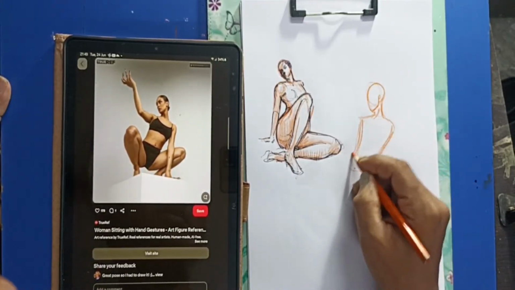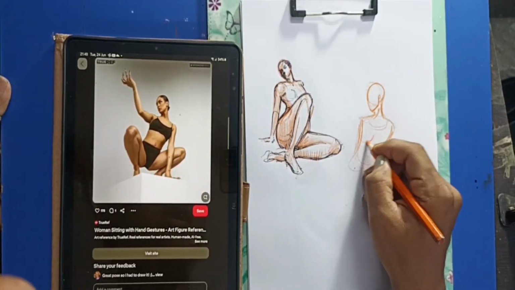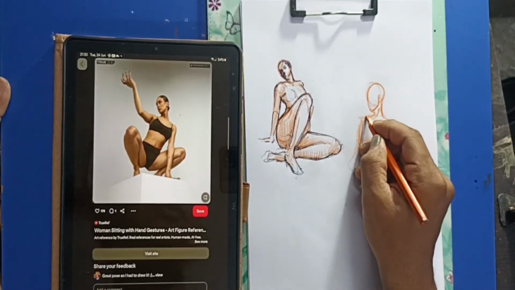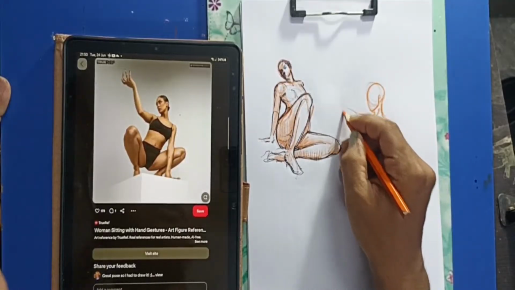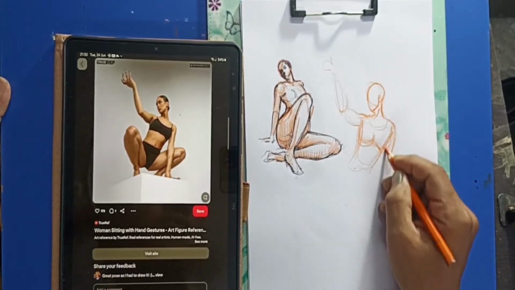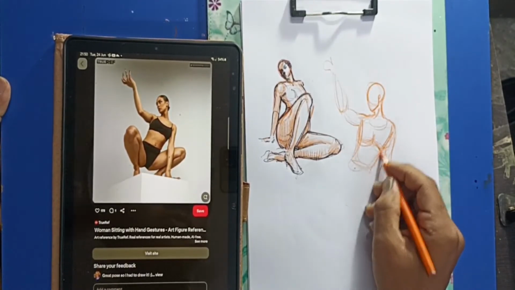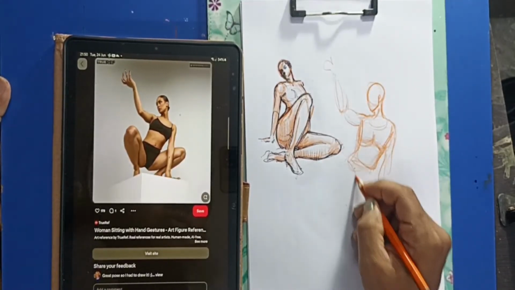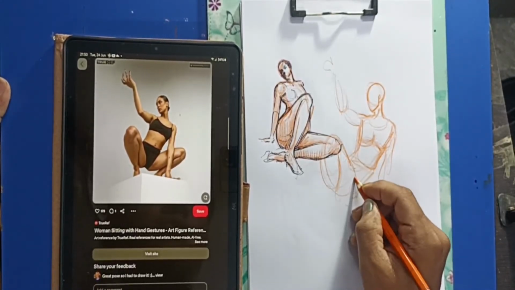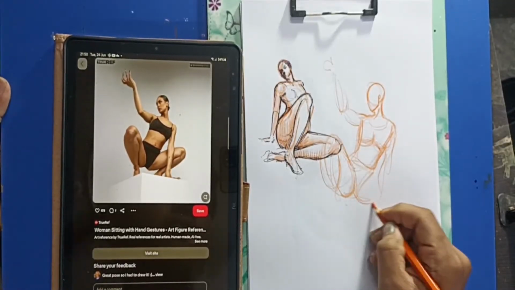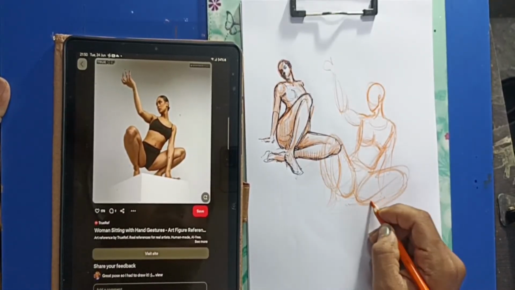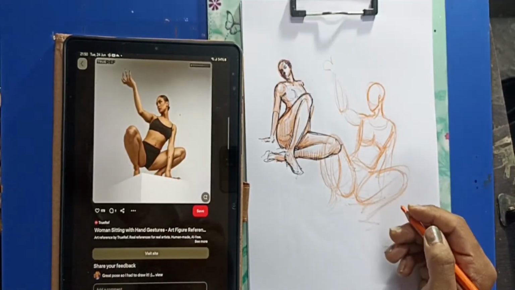The curve which is available here, the part of the bust, how the hands are going upward, understanding this kind of body language, body expression is very important.